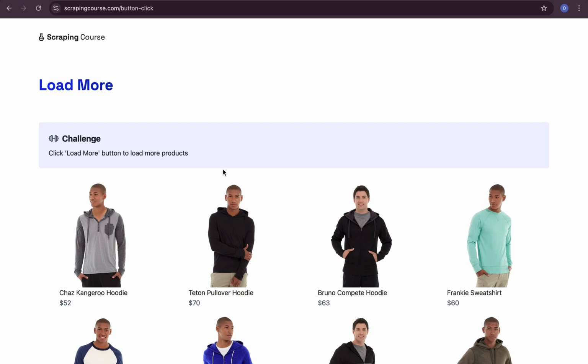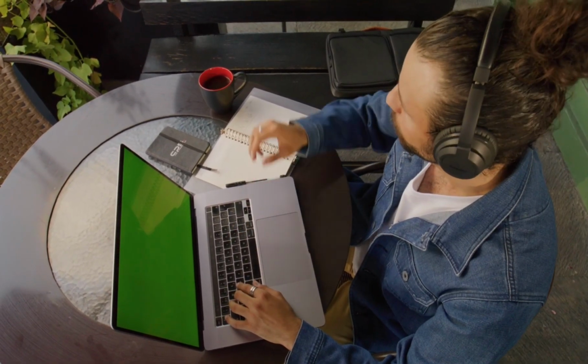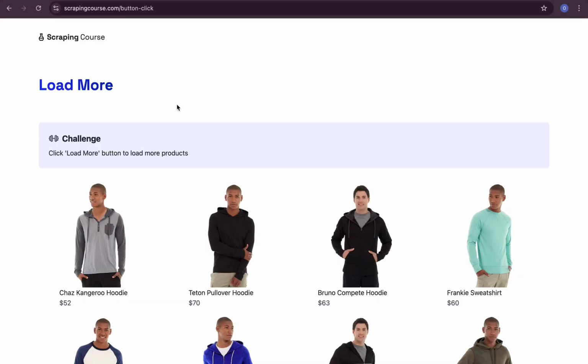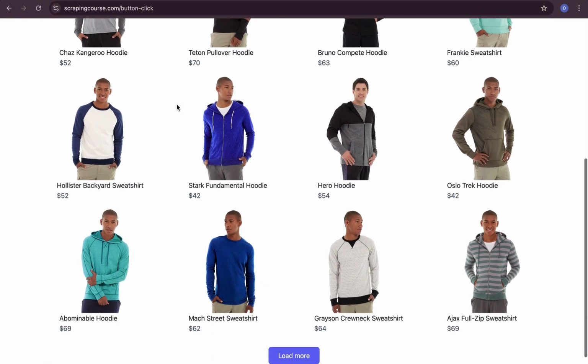So basically, there are two types of websites. There are static websites and there are dynamic websites. A good example of a dynamic website is an e-commerce website where data keeps flowing in from multiple sources and you can see different products and it gets updated, unlike a static website.